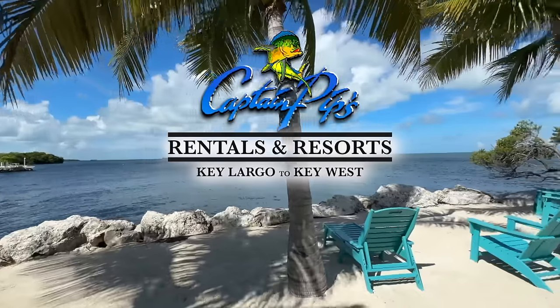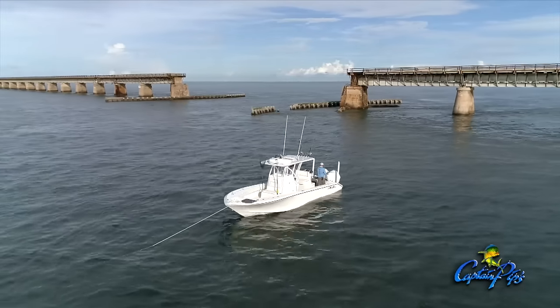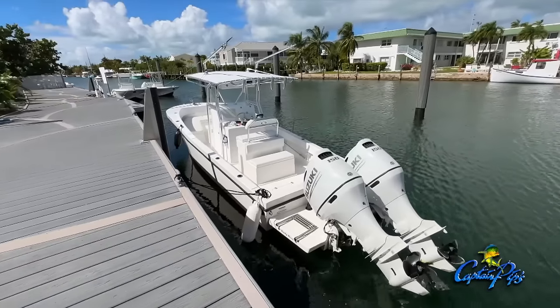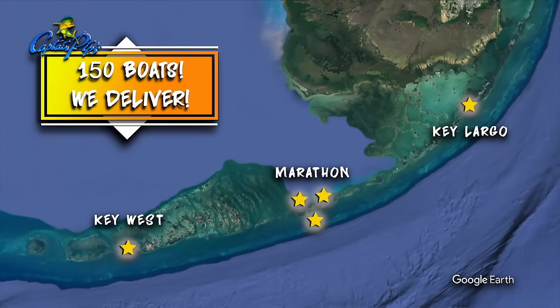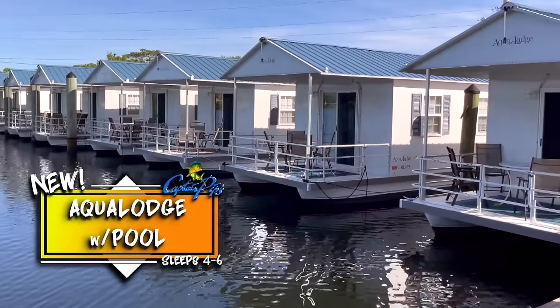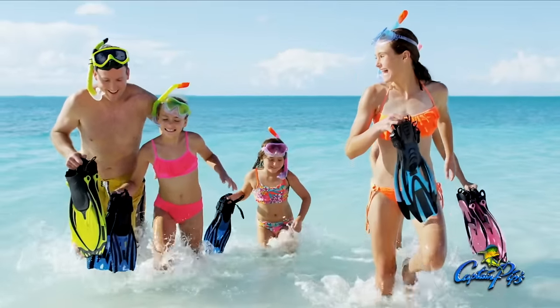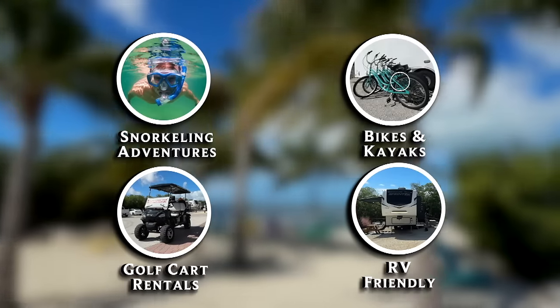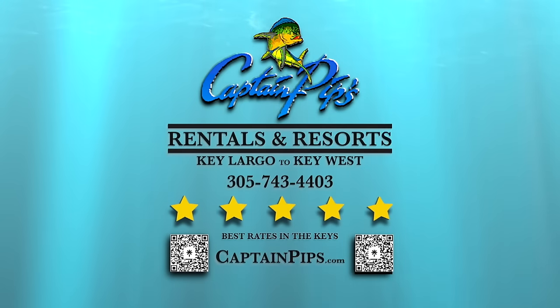The weather is beautiful and the fishing is great. Captain Pips has the largest rental boat fleet in the Keys, including new twin engine center consoles — five locations, 150 boats ready to fish and cruise, and we deliver. Stay and play in a fully appointed cottage or catch the sunset off your very own Aqua Lodge. For the best hassle-free vacation the entire family will enjoy, no one does the Florida Keys better than Captain Pips. Mention Florida Sportfishing and receive 10% off your entire stay.